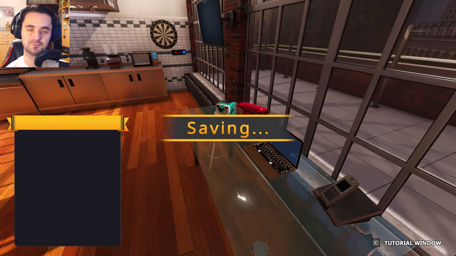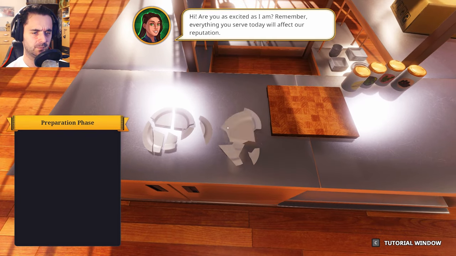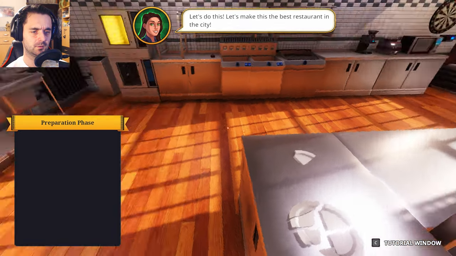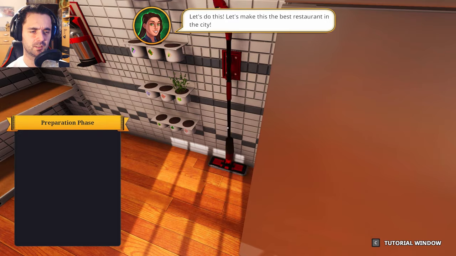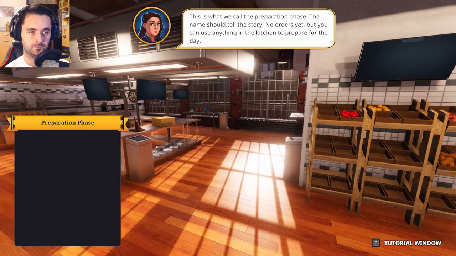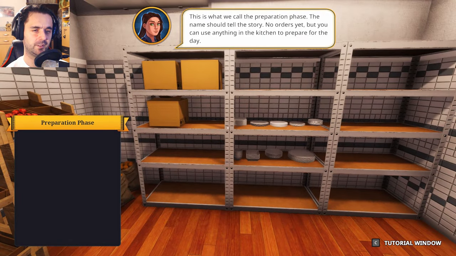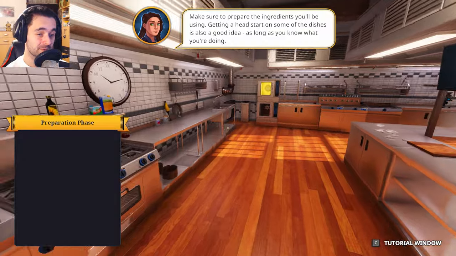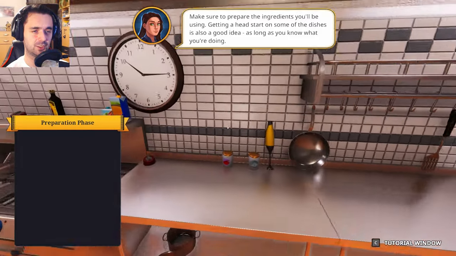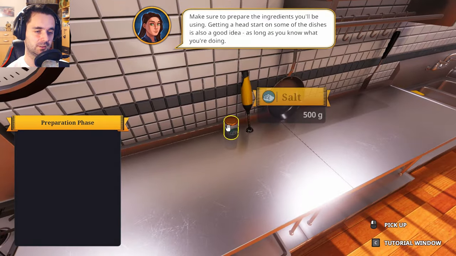Now I can actually imagine. Okay, let's clean the mess. Pick up. Pick up. Wait a second. Where's the trash? No, this is just for the floor? You can use anything in the kitchen to prepare for the day. Okay, we can probably slice some lemons. Make sure to prepare the ingredients you'll be using. Getting a head start on some of the dishes is also a good idea, as long as you know what you're doing. Is she insulting us?